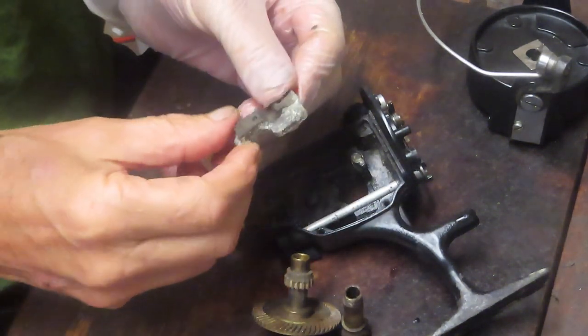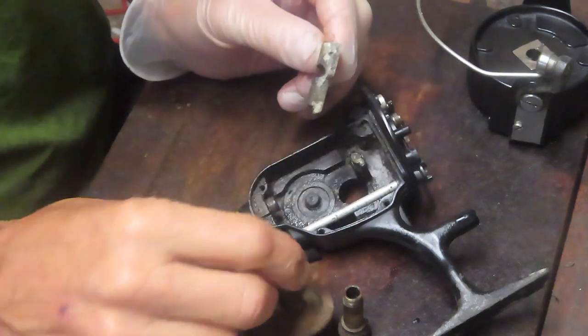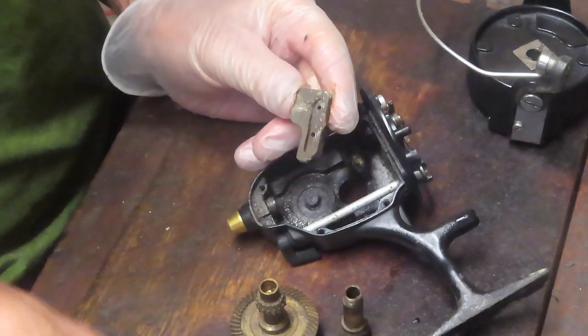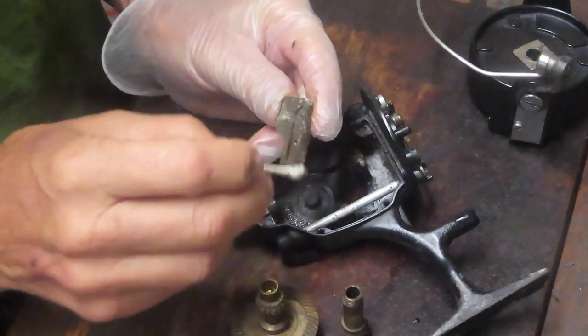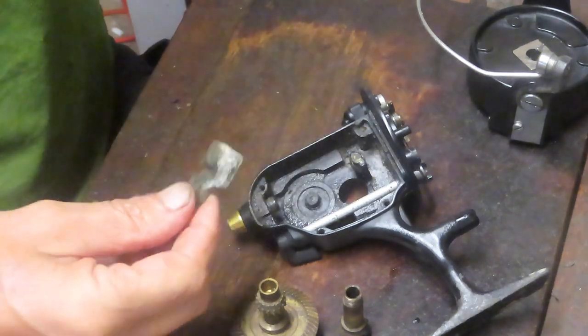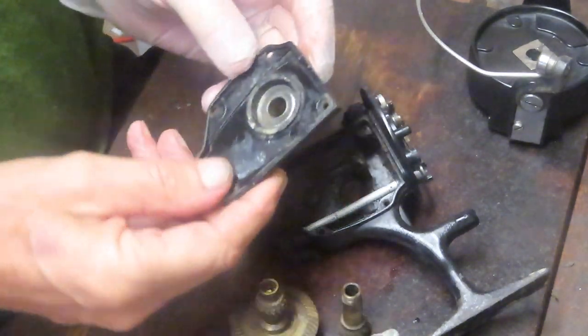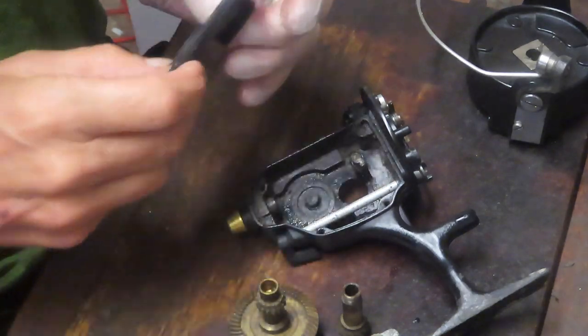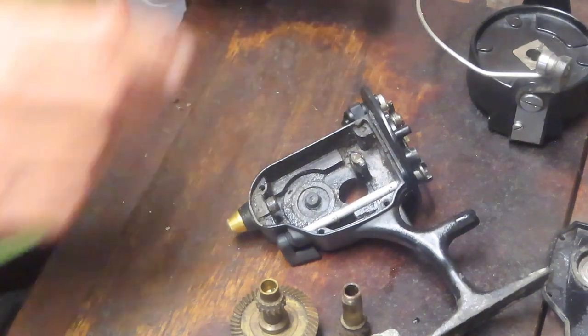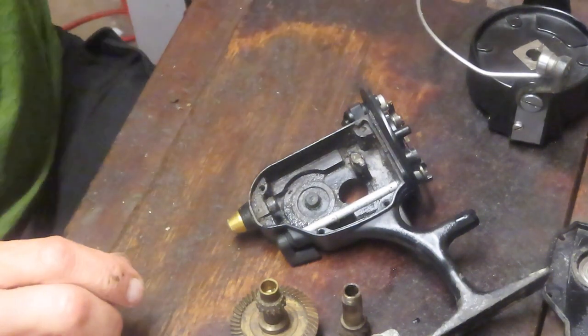This is the only piece I'm a little concerned with — the metal isn't the brass or other materials this reel was made of; there seems to be a little bit of a rut. I think we're going to be okay, though. That's the crosswind block. The bearings are in good condition — I think they were replaced at some point. It's time to put this thing back together and see if we can make it work.